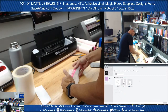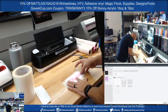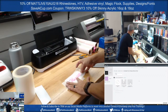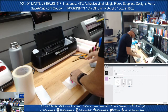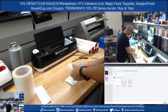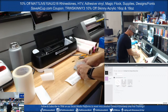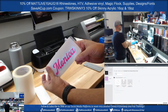Parchment paper, drop this on here. Now I'm looking through the parchment paper. I can see through it, which is nice. Getting this lined up, but see how I can still move it around? Moving it around, getting it lined up to where I say that looks pretty good. Once I think it's pretty good, I'm going to squeegee down that right side right there. I'm going to lift this up. The decal does not stick to the parchment paper, so I pull that out. I come over here, I squeegee this down, and I have a perfect two-color design.